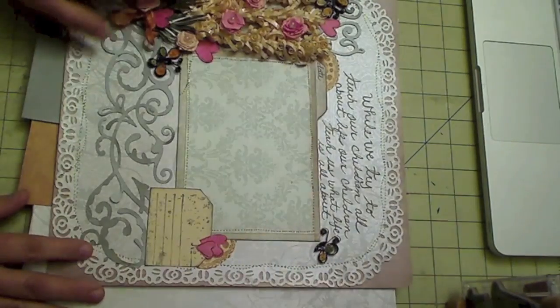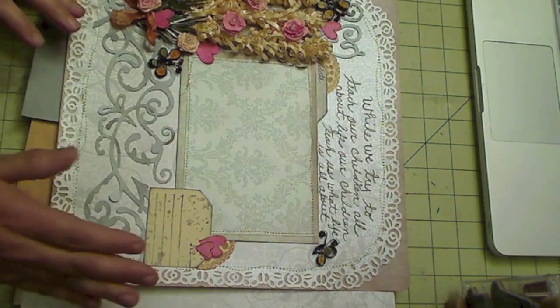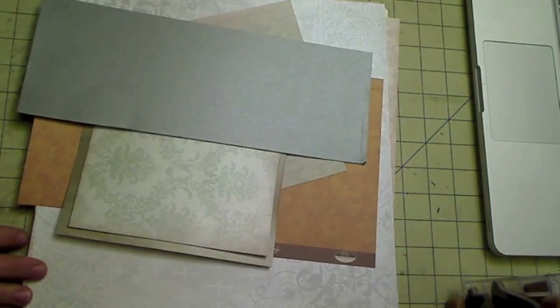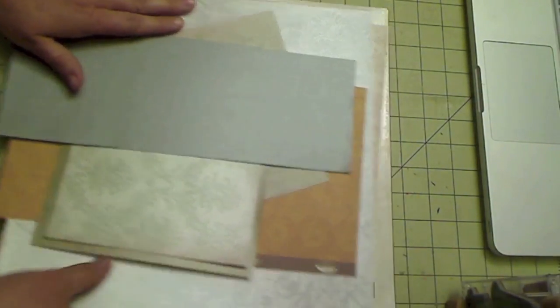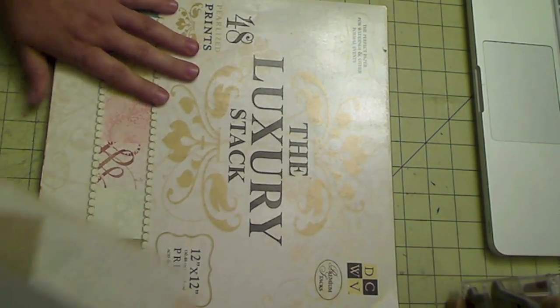I showed you how to create with quilling. So I'm going to keep the same theme. I'm going to do a companion page that has a lot of quilling within the layout. So I'm using the same paper, the Luxury Stack by Die Cut with a View.